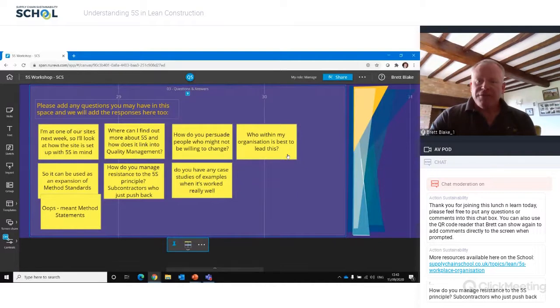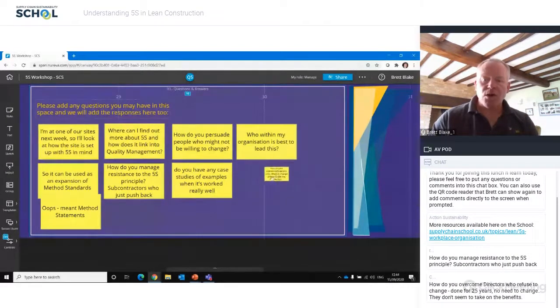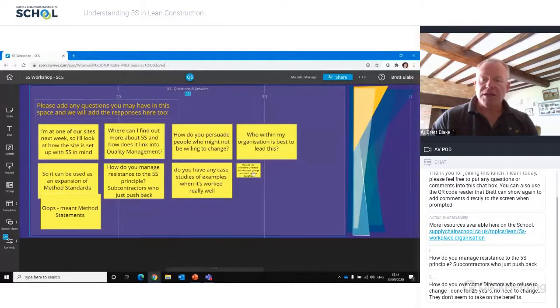At the very start, for me, it needs to be somebody that has an influence over a team. They are the ones who would instigate this right from the very start, a leader of a team. But ultimately, once you've got 5S embedded, the leader of 5S is actually everybody, because it becomes inherent in the way you do things. So think about health and safety and where health and safety was in construction 30 years ago and where it is now.